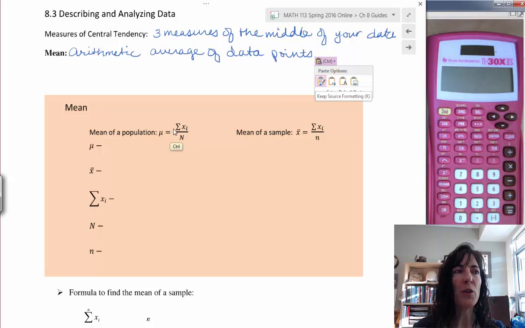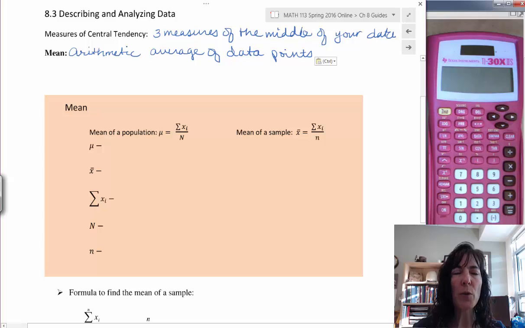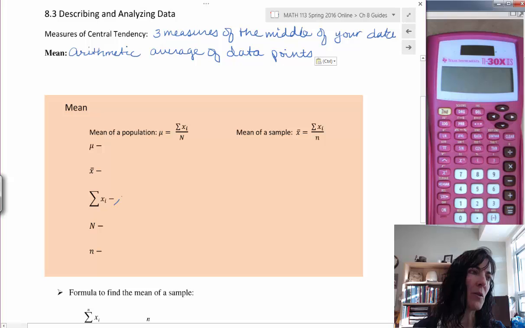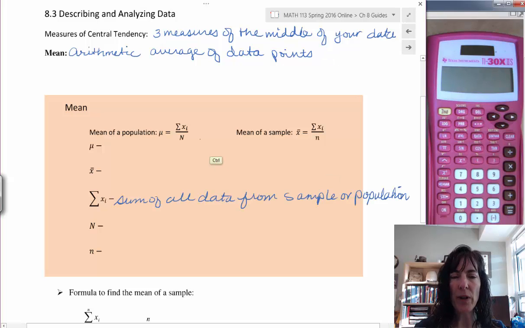This on the numerator is a Greek letter sigma, capital sigma, and it just is used to represent the sum. So if we're talking about the sum of x's, our data points, and this subscript i is just talking about each one of the data points that we want to add up. So the sum here would be for all of the data in your data set. So we can write that down. And we don't really care when we're finding an average if it's for all of the people in your population or all of the people in your sample. We actually find it the same way.